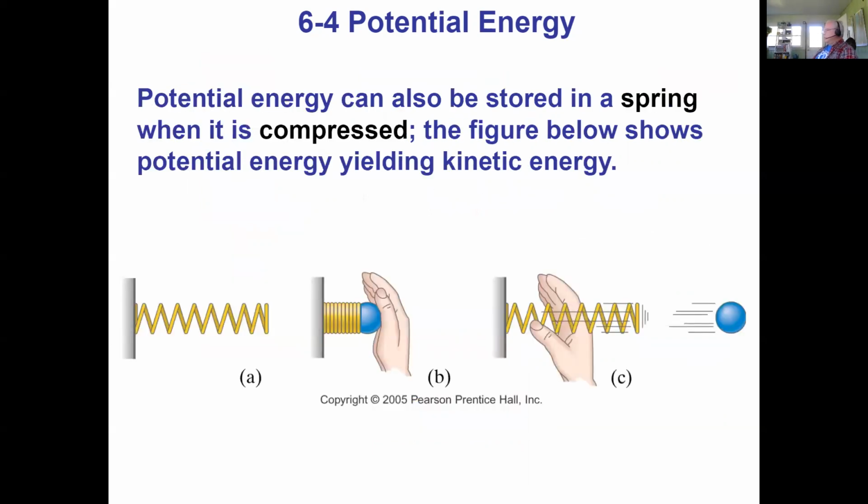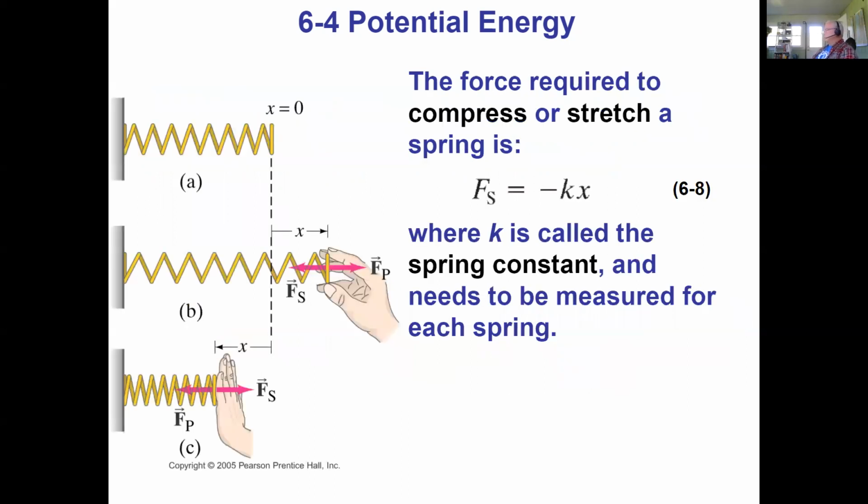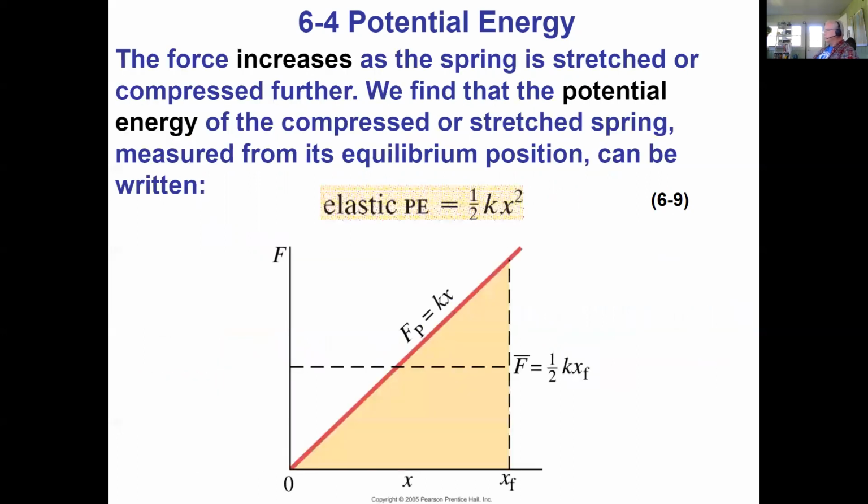For elastic potential energy, we can utilize springs. And the classic model for a spring is done with Hooke's law, where the displacement is proportional to how much force you use, which means that if I want to compress the spring twice as much, I'm going to have to use twice as much force. And the minus sign indicates that the force the spring exerts is always opposite its displacement. So if we make the spring smaller, it wants to get bigger. If we make the spring longer, it wants to get smaller. Sometimes that's called a restoring force, and that'll be important later on.